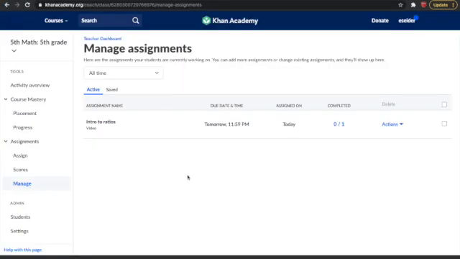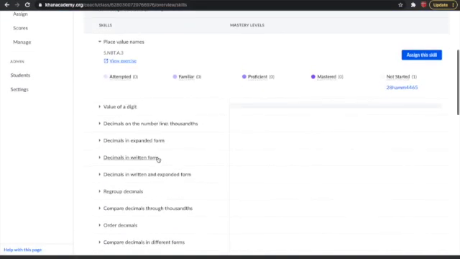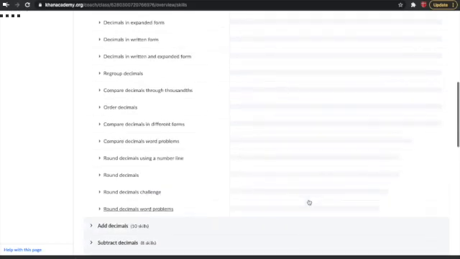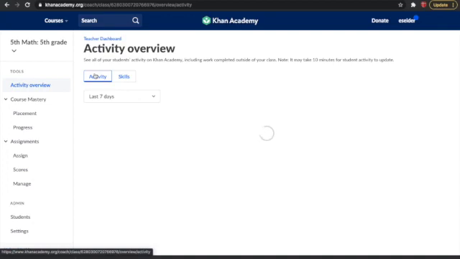Here we are viewing that assignment we just assigned. So I'm going to walk you through these filters over here. First, of course, you've got your activity overview, so you can look at all activity with students and with your class right here. And more specifically, you can look at the skills you've covered and who has been working on that and how far they've gotten. So this is a bar graph right here. And then you can also go to the actual activity and see which students have been doing what over the past few days.